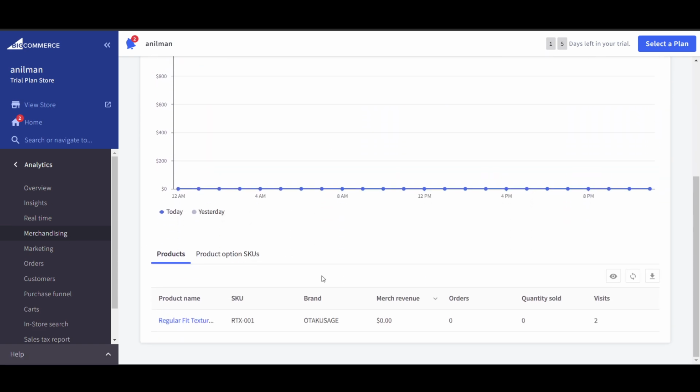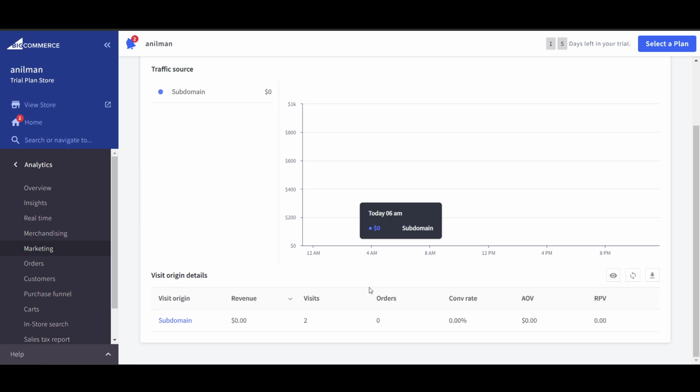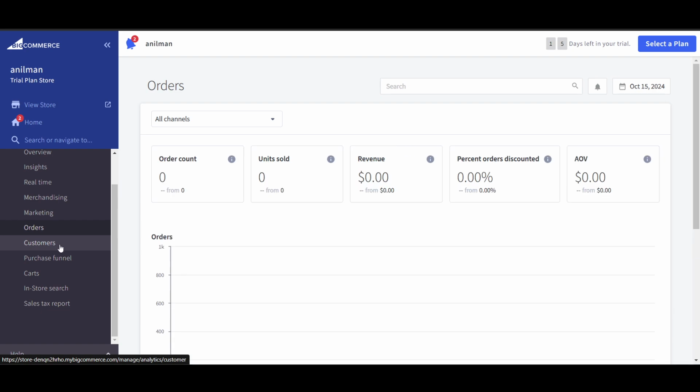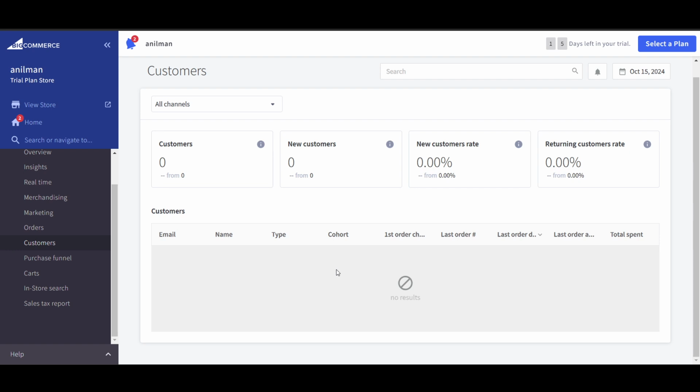Merchandise will show you which product got how many orders, and what was the value. Marketing we already discussed, right? It will show you if you spent x amount on ads, how much you got in conversion. This is order, how many orders you have got. Now this is customer. It will show you the details, their email. They will not show you the password, of course. They will show you the email and phone number or some extra details, name and everything.